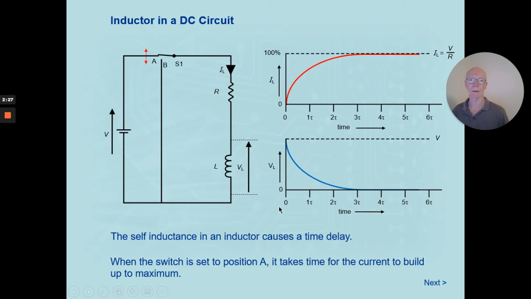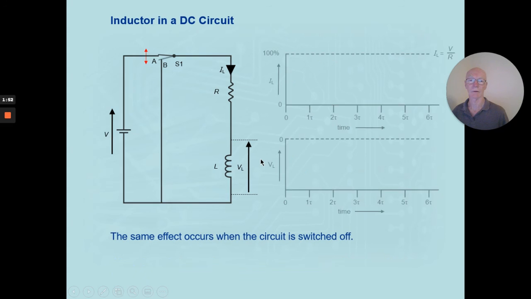If we put an inductor into a circuit and turn the power on, initially no current will flow, therefore the maximum voltage, the supply voltage, is across the inductor, and because no current is flowing, there's no voltage across the resistor. Current starts to slowly increase, therefore the voltage across the resistor starts to increase, and the voltage across the inductor starts to decrease. And you can see it follows a similar shape to the capacitor curves, except this time it's the current that increases, not the voltage, as in the case of a capacitor.